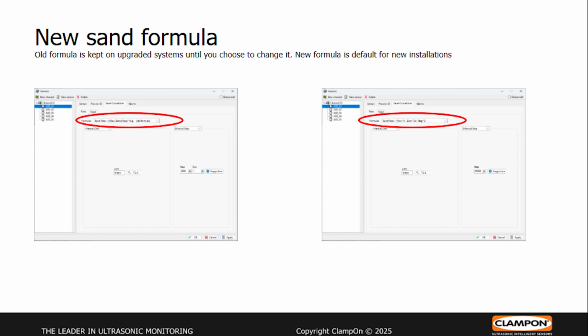If you do that, all the parameters that you're setting for the new formula are kept separate from the old one, so you don't risk changing any of your old parameters if you choose to go back to the new formula or the old one.